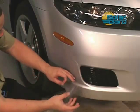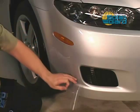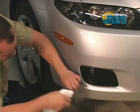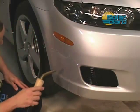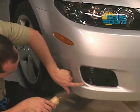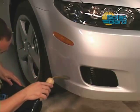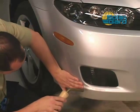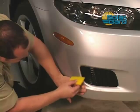We have now reached the final step to completing the bumper. The installer sprays mounting solution under the film and smooths out the pattern to match the bottom section of the bumper. Steam is applied to the area, and the installer uses his free hand to maneuver the film, allowing it to mold to the contour of the bumper. Then, alternating between using a squeegee and more steam, the film is molded perfectly with the bottom edge of the bumper. All remaining mounting solution is squeegeed out from under the film.